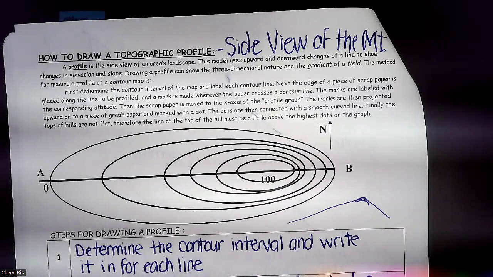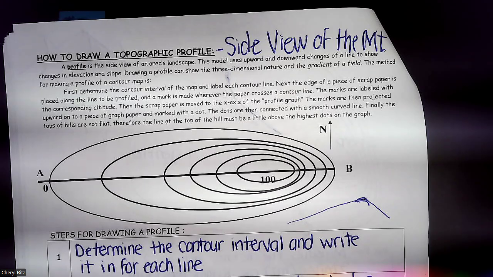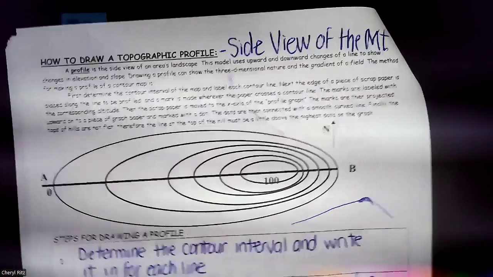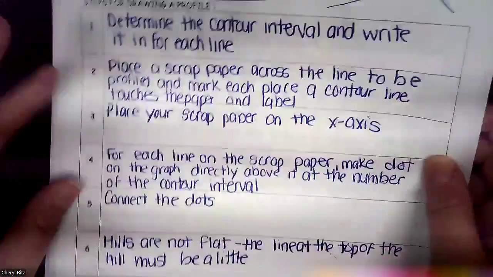That's great. And that is actually a skill you need to have, to give yourself a rough sketch of what a mountain would look like. But when the Regents asks you to draw a profile, it has to be to scale. It has to be perfectly drawn. You can't just wing it. And that's what we started yesterday. I thought we'd get through this yesterday, but we didn't.